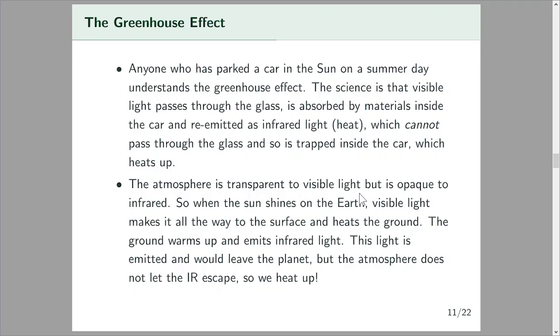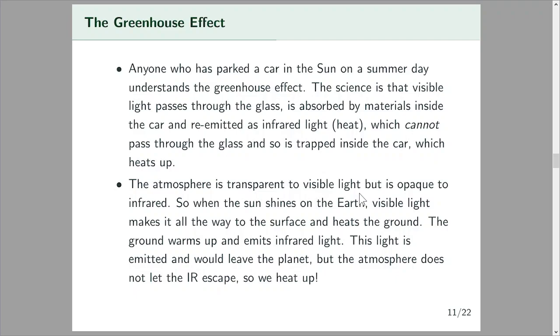So let's talk about the greenhouse effect for a minute. Hopefully we all understand what that is, but let's just talk about it anyway. Anyone who has parked a car in the sun on a summer day understands the greenhouse effect. The science is that visible light passes through the glass. It's absorbed by the materials inside the car, and then it's re-emitted as infrared light, which cannot pass back through the glass, so it's trapped inside your car.